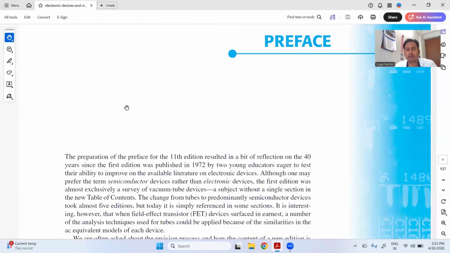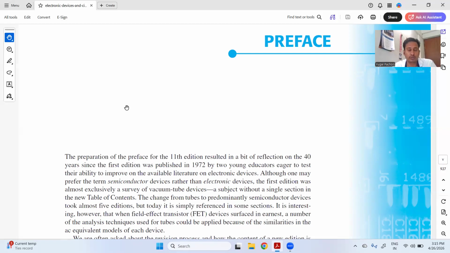So this is the preface. A preface talks about the book: this is the 11th edition, what the major things in this edition are, what the new changes are, and what the previous edition was about as well. If you are a researcher doing PhD, then you must have a habit of reading the preface also, because BTech students generally do not read the preface. They directly come to the topic and start the discussion straight away.